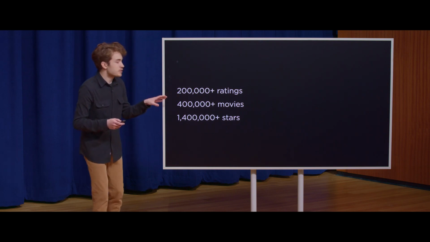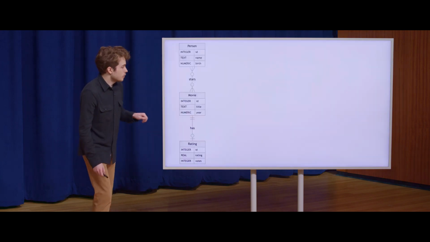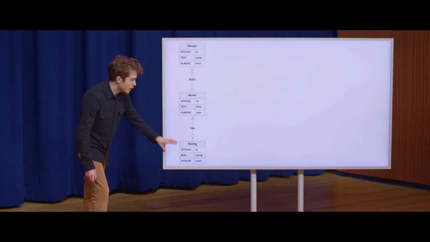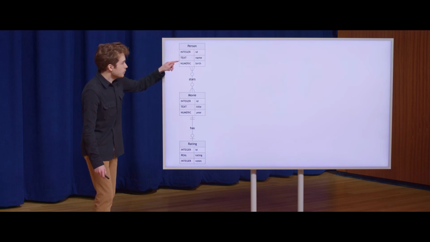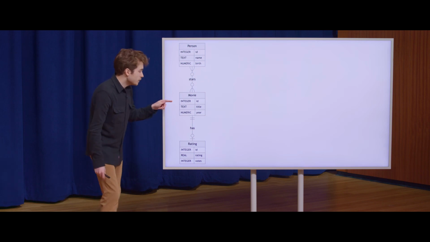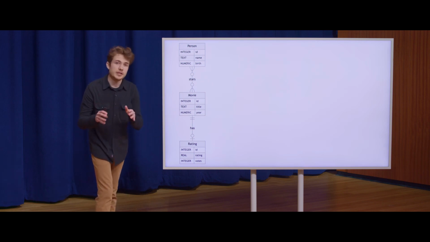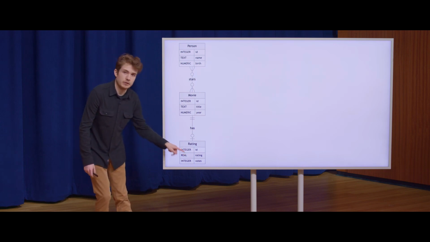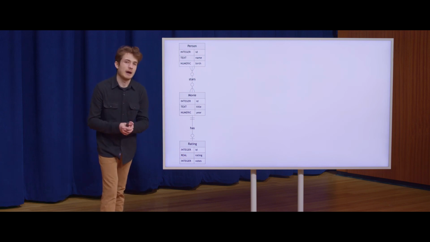Now, we have ourselves an entity relationship diagram to describe this database, and it looks a bit like this. We have people in one table, movies in another, and ratings in a separate table down here. Notice that people have a name and a birthday along with an ID, the primary key for that table. Movies, too, have a title and the year they were released, as well as their own primary key, ID here. Rating, down here, has the average rating for a given movie, as well as the number of votes that went into calculating that average rating here.